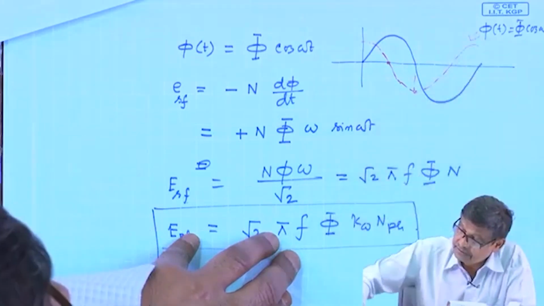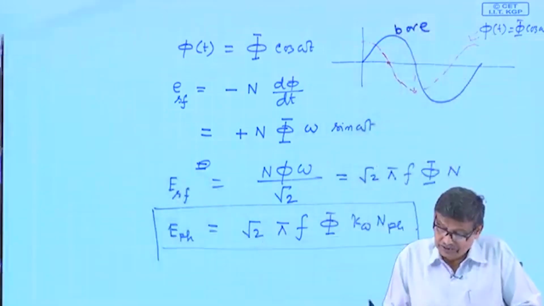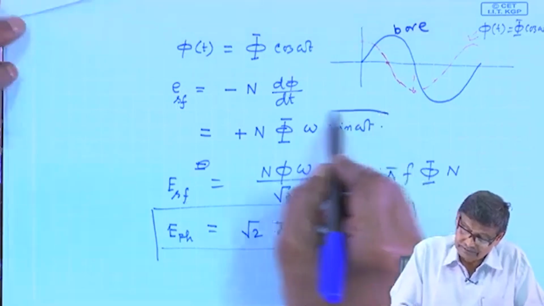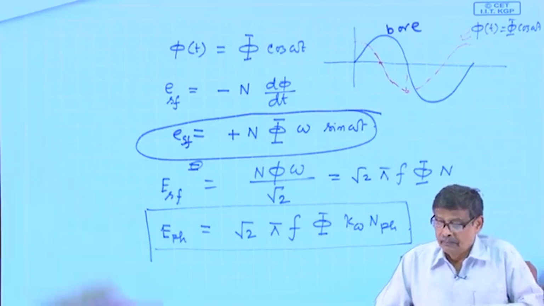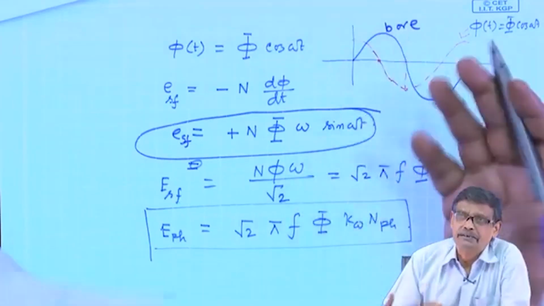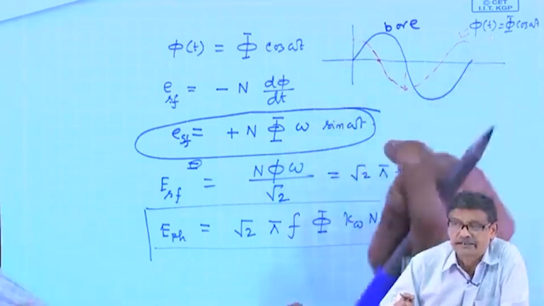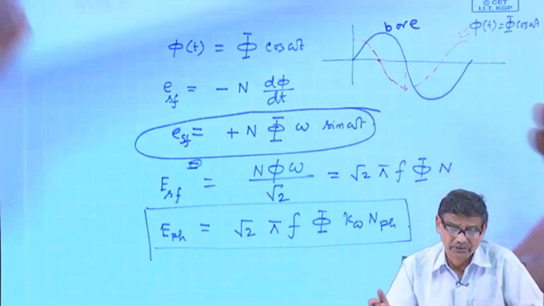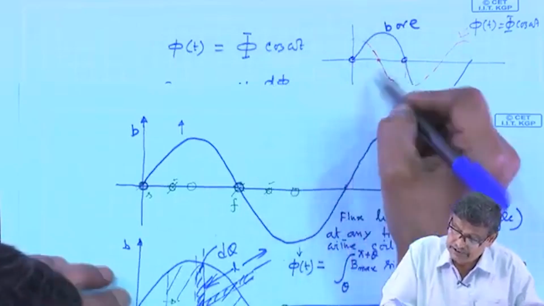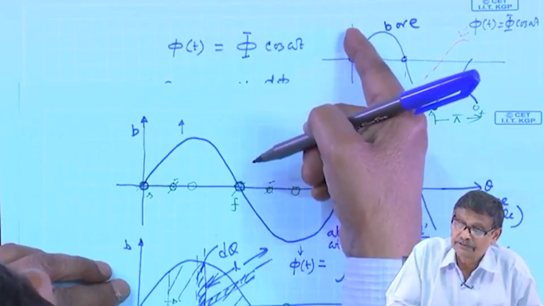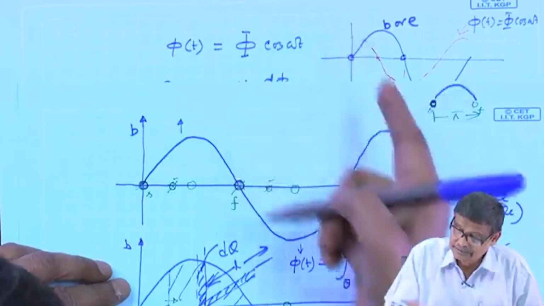This was flux, this was B or E sin omega t. See, induced voltage is also sin omega t. B or E are same, BLV, that is why people prefer B. So, this red one is the flux linkage, and physically also it will be understood: at t equal to 0, the coil is here, flux linkage is maximum. This ordinate, red curve ordinate, gives you flux linkage.